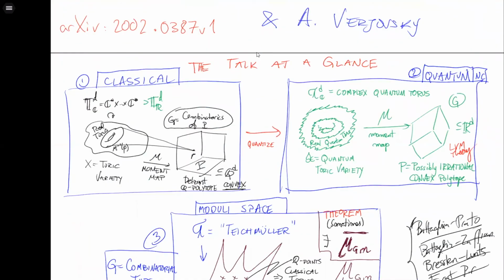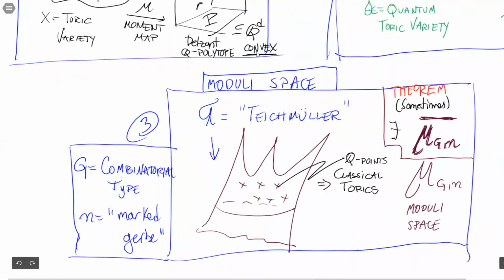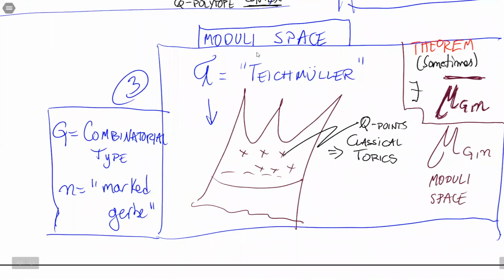Second part of the talk. Well, I'll never get to the third part of the talk, but the whole point is that once you are willing to admit these non-commutative spaces into your toolbox of ideas, then what we can produce is a beautiful modular space of toric varieties. Of course, toric varieties classically are way too rigid to have this modular space. But once you admit these quantum deformations of the toric varieties, then you can produce this modular space.